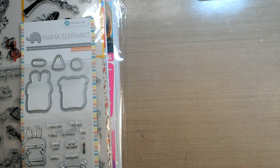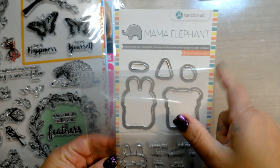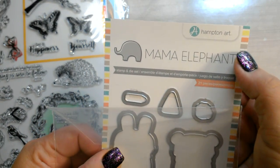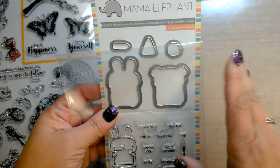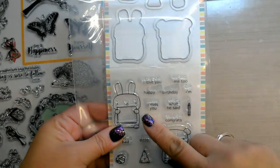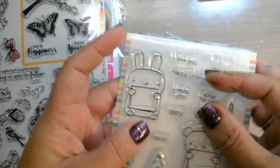Clear stamps made out of silicone — what's the difference? Here's a company that manufactures stamps and it says Mama Elephant on it. You would think these are Mama Elephant photopolymer stamps, but they are not. This is actually distributed by Hampton Art. What Hampton Art did was take Mama Elephant's design, manufactured these stamps at a lesser price point, and sell them at big box stores like Joann's. However, this is not the same quality — this is a silicone stamp, not a photopolymer stamp.